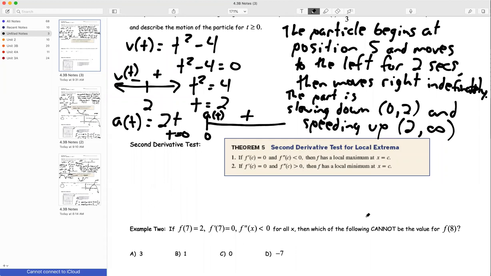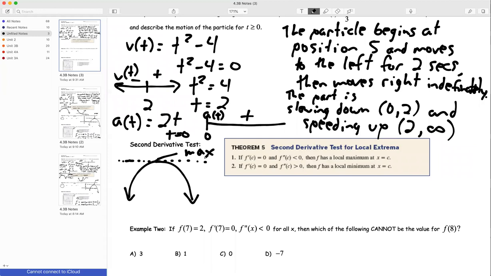It says, if I have some point, and at that point there is a horizontal tangent. Okay, so I'm going to draw a point, and this says my derivative is equal to 0 at that point. So I have a horizontal tangent. And my second derivative is negative, meaning that my function is concave down. So if I have a horizontal tangent and the function is concave down, then my second derivative test says that this has to be a maximum. It has to be because it's a horizontal tangent and the function is concave down.